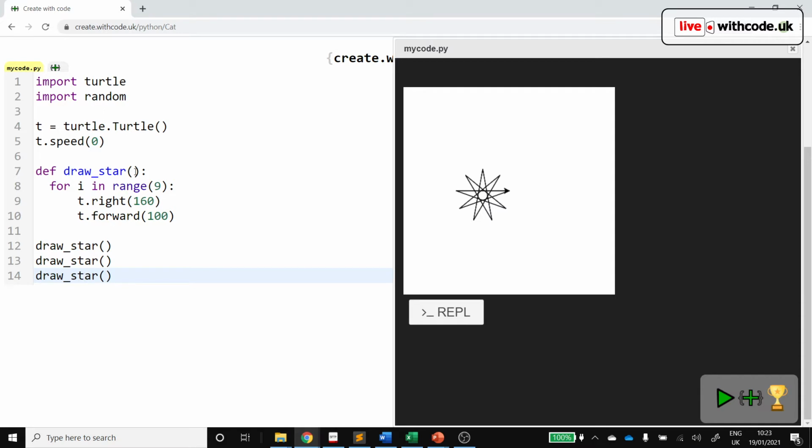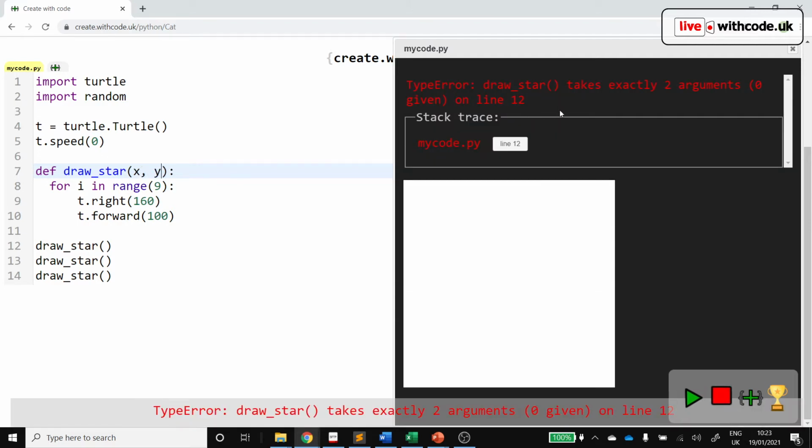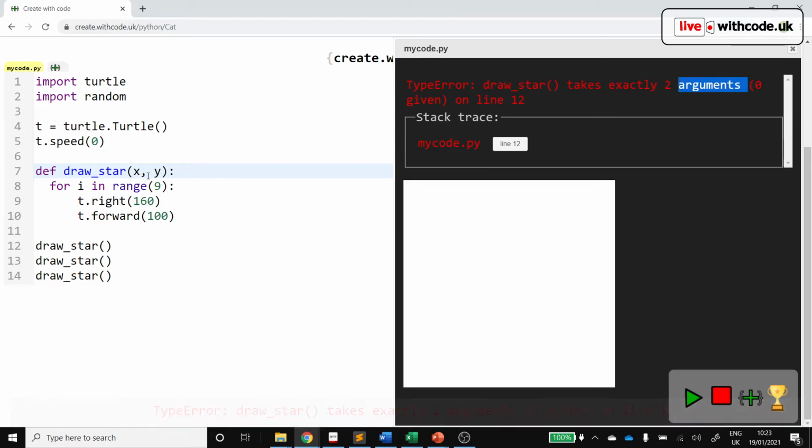Wouldn't it be helpful if, when we draw a star, we could specify an x coordinate and a y coordinate? Now we have an error because our definition has 2 arguments, which at GCSE we just call a parameter. It's data passed in. But we haven't ever told it where to draw them. So we can have one in the middle. We could have one at 100x, 100y, and one at maybe 0, 100.